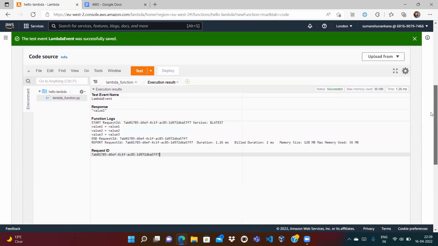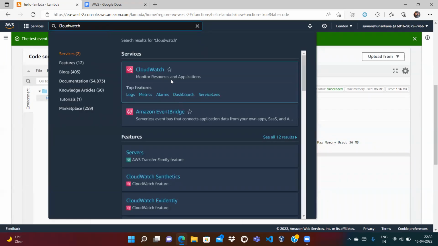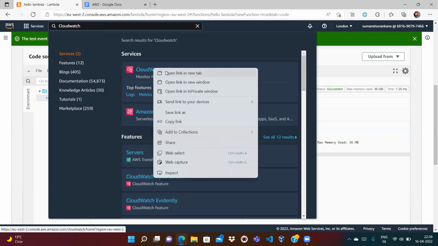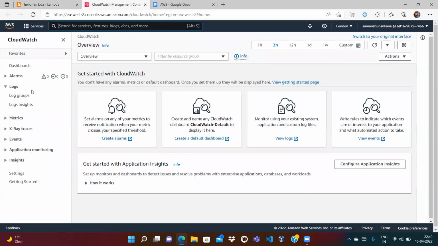Okay, so this has been created, but I said it will write the logs into CloudWatch. If you go to CloudWatch, which basically monitors resources and applications, and open it in a new tab, and go under Logs, there is Log groups.